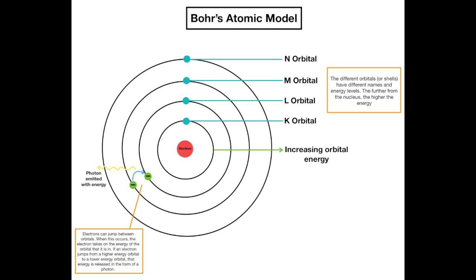Now, because there also must be a stable relationship between velocity and radius, just like there is in Kepler's planetary laws, where there is a relationship between distance from the sun and the velocity at which you travel, there also, in order for electrons to maintain a stable orbit about the nucleus, had to be a relationship between the velocity at which the electrons were traveling and the distance they were from the nucleus. Basically, the closer they were to the nucleus, the faster they had to be traveling to stay in that sort of stable orbit. Otherwise, they would either fly off or spiral in. So V and R, velocity and radius, are related to each other.